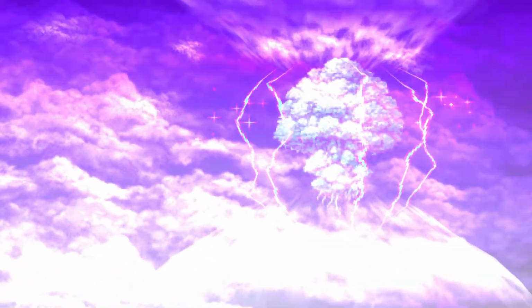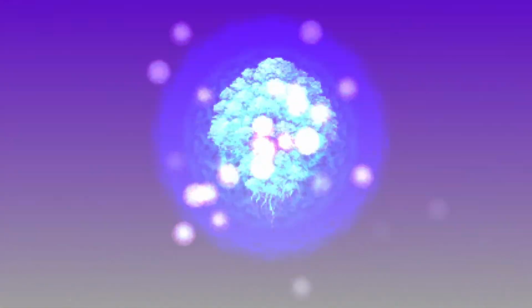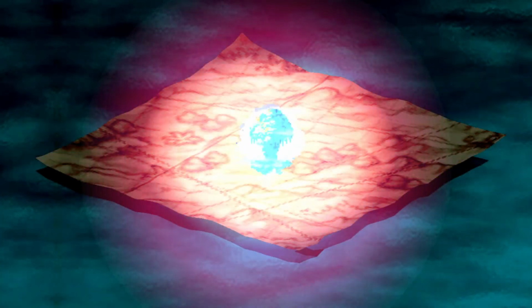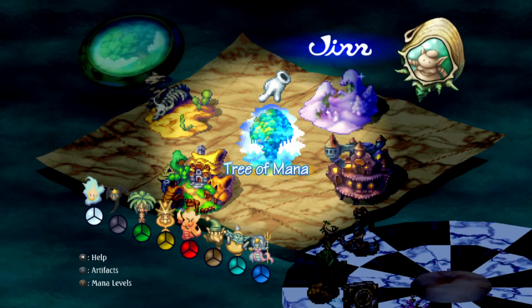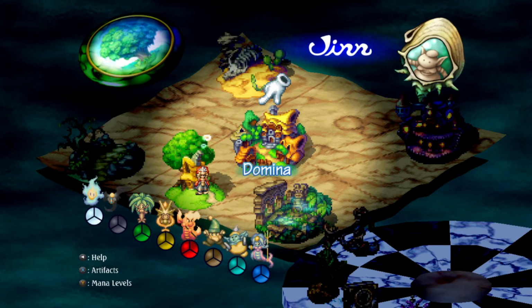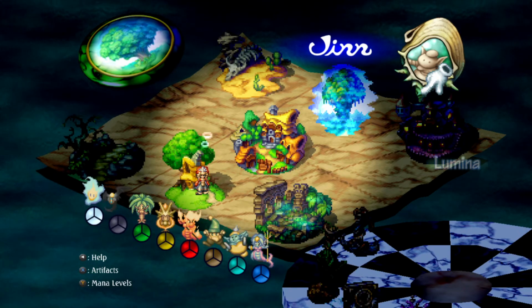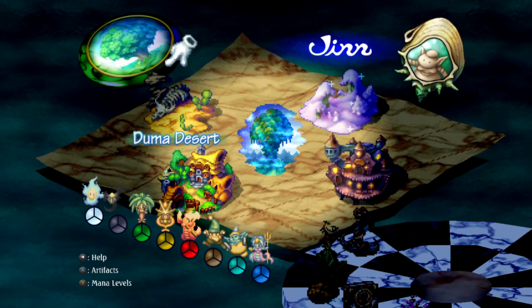And I believe this is one of the most missable quests in the game. Because what's going on is Domina needs to have a certain elemental level to spawn the next quest. And if I remember right, a lot of players have determined that putting the Tree of Mana next to Domina is just the best way to accomplish it. Because it's a pain in the ass otherwise. You can see, yes, Domina now has maximum elements for every element, as does Lumina, as does the Fig Snowfields, as does Duma Desert.